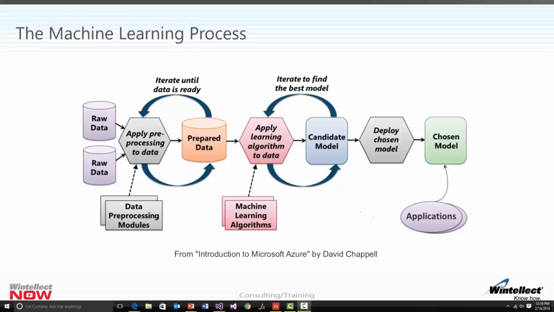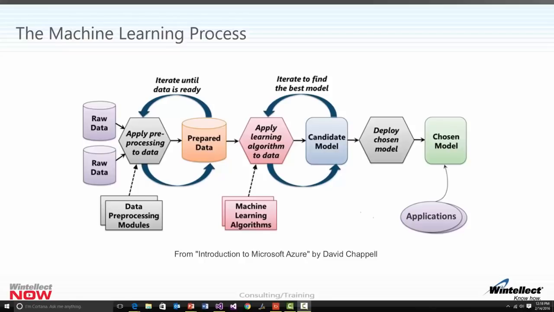In fact, rather than use two separate data sets, we'll take one set of input data and divide it into two pieces, using some of that data as input for training the model and the remainder of the data as output for scoring the model. Once we are satisfied with the accuracy of the model, and I'll show you in ML Studio how to determine exactly how accurate the model is, then we can deploy it.